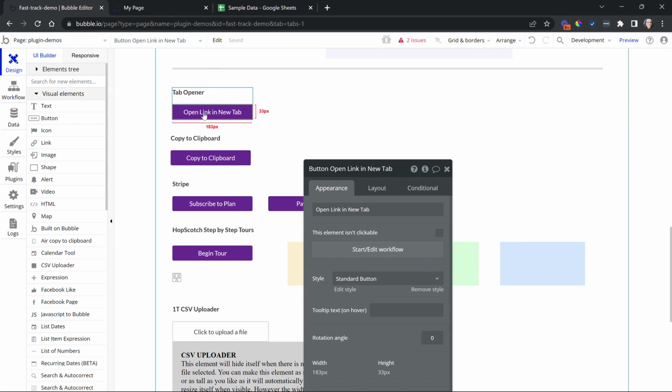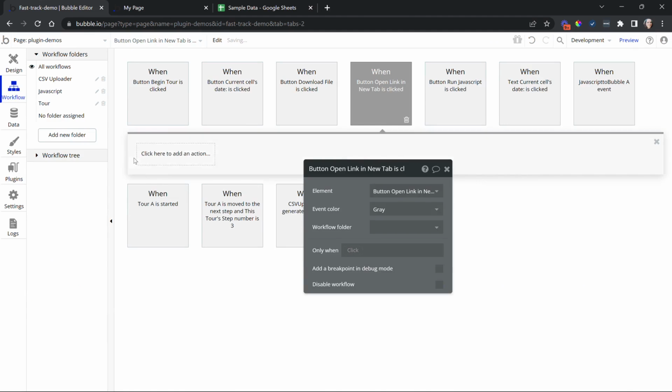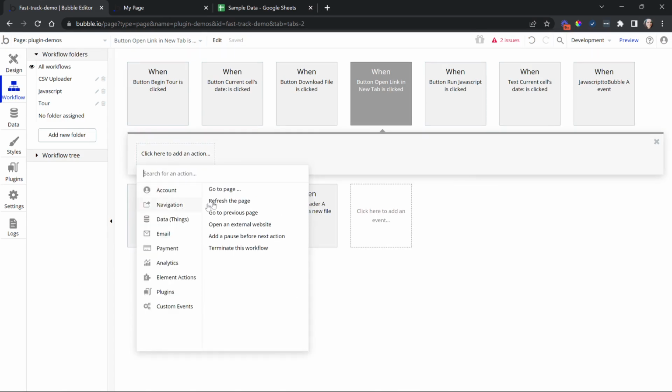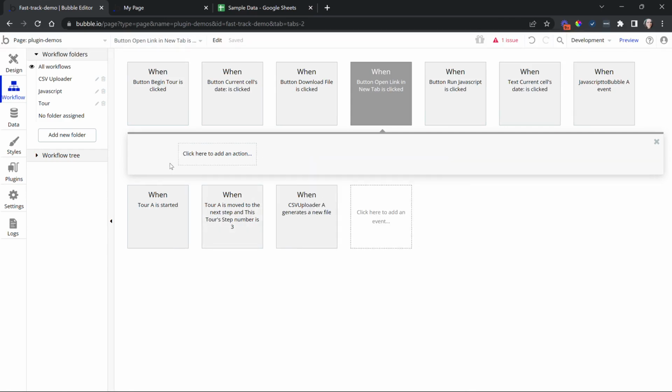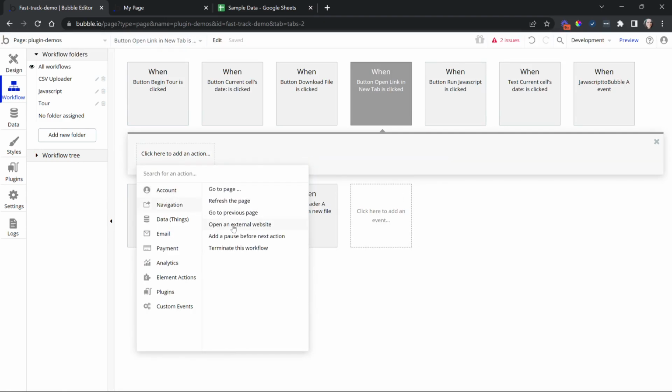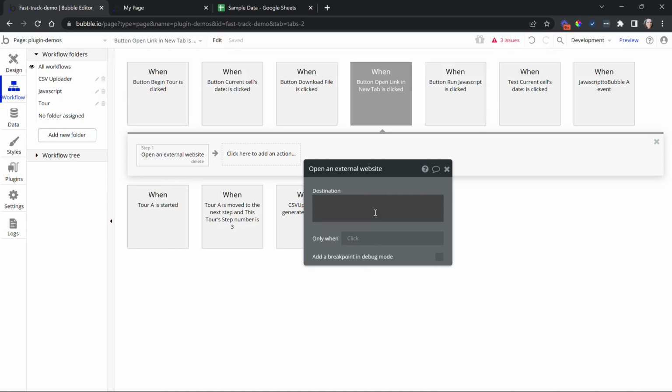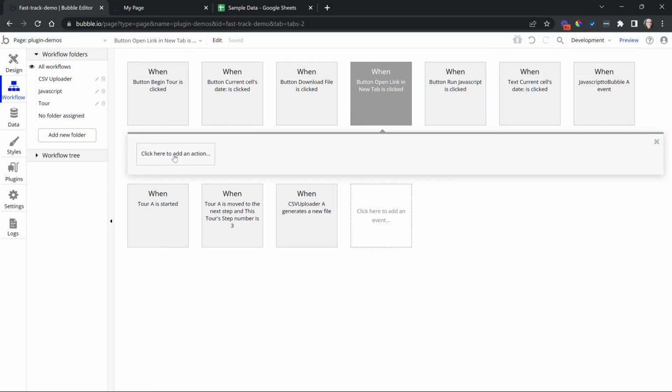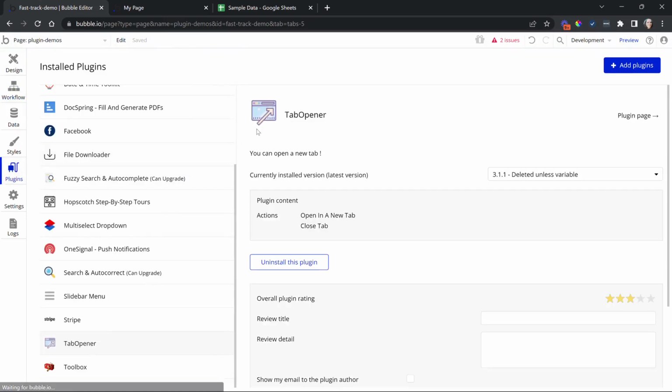So you may have noticed that when you go to open up a new page from a button click, an icon, a group, any visual element that can trigger a workflow, so let's do this here, the page is going to open up in the same window, okay? So whether I am navigating to an internal page using the go to page action, or if I'm navigating via the open an external website to go outside of my application, Bubble's going to change the window that the user is currently on to that page. There is no built-in action in the workflows to open up the page in a separate tab. And so that's exactly what this plugin is here for.